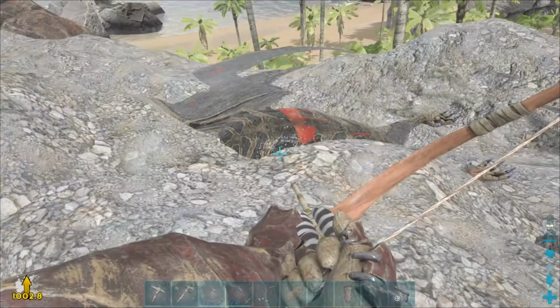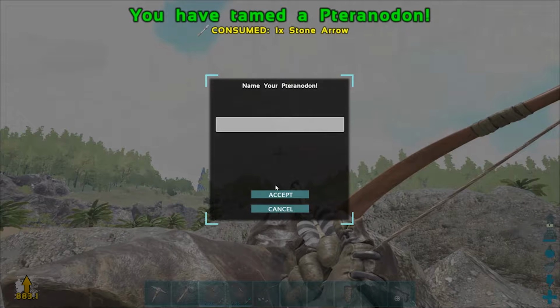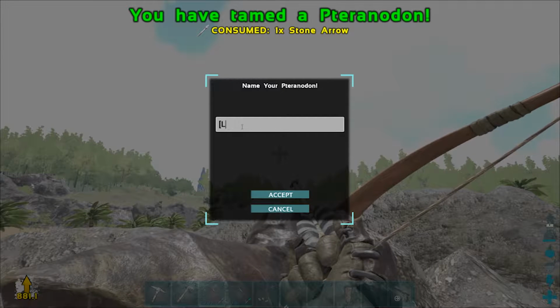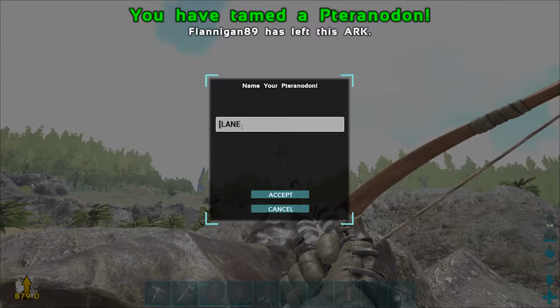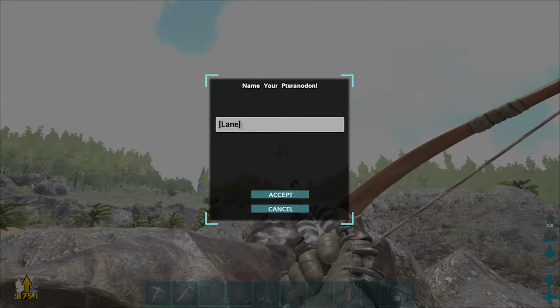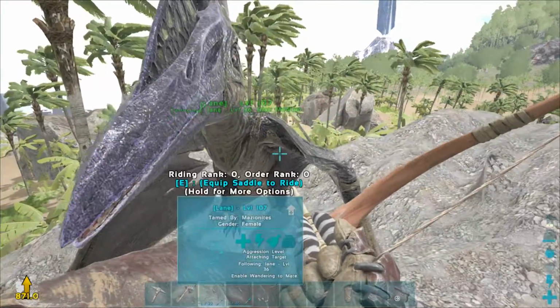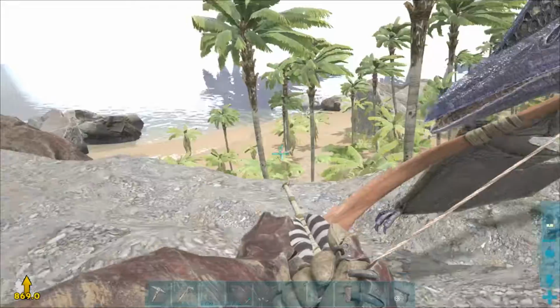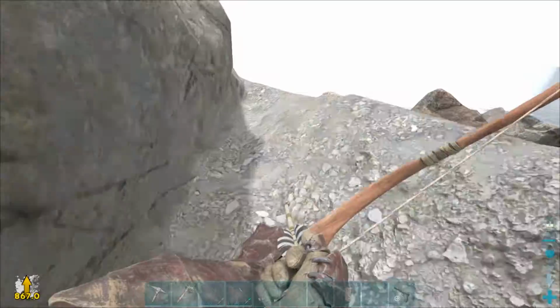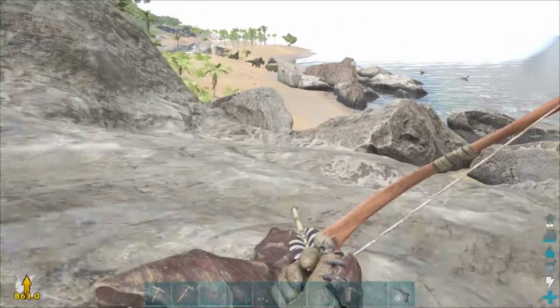Alright, guys, and we're back. And this guy's about ready to tame up. Yeah, and it's up. Whoops. Caps lock is on, guys. And it's a female, so another female name. Ooh, don't want to jump off there.